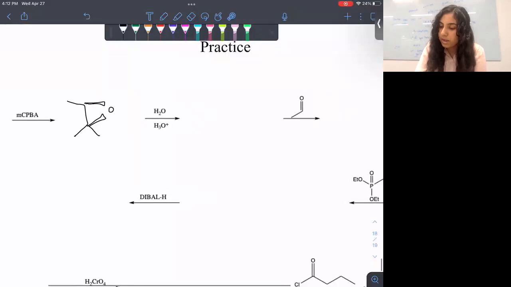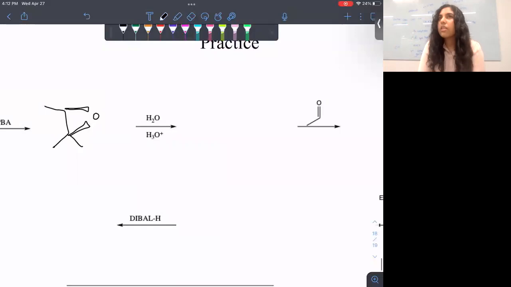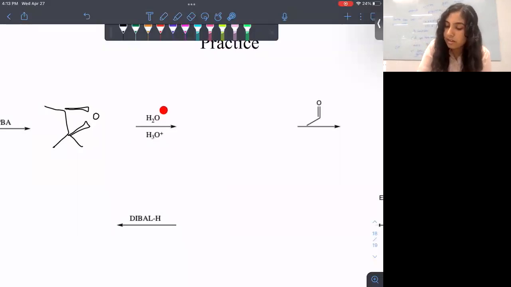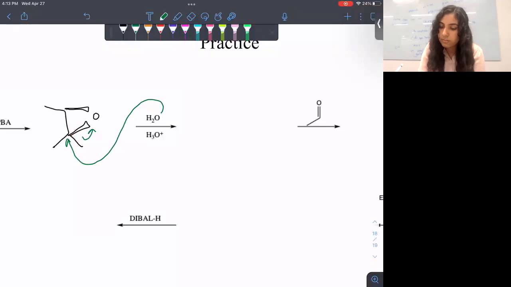After that, we have some water and acid. So this is going to be an acid catalyzed opening of the epoxide. If you remember from earlier on this handout, in an acid catalyzed opening of the epoxide, you attack with the nucleophile at the more substituted carbon. So in this case, we have a quaternary carbon and then a secondary one here. With an acid, we're going to attack here. So let's say the H2O attacks on that side and then opens up the epoxide like this.